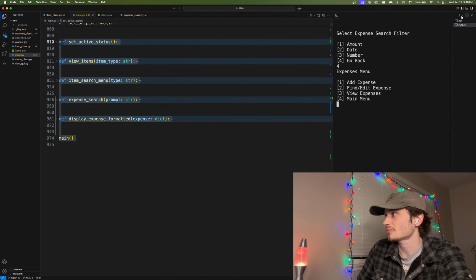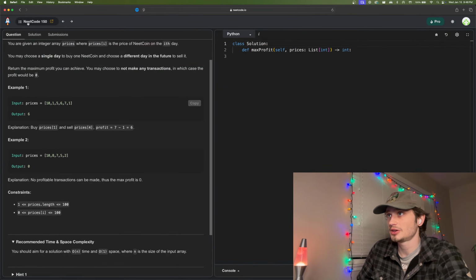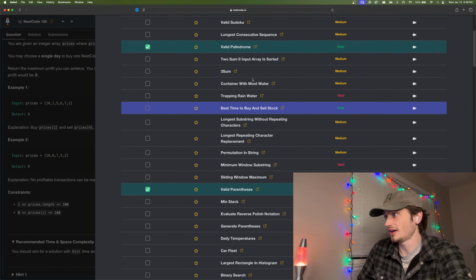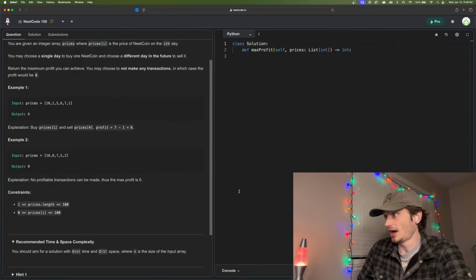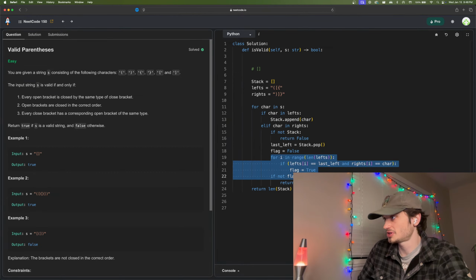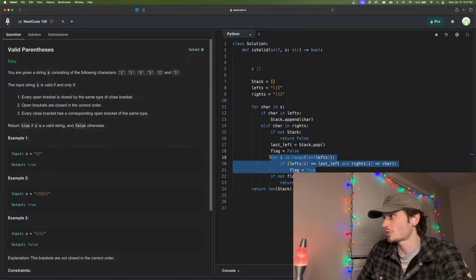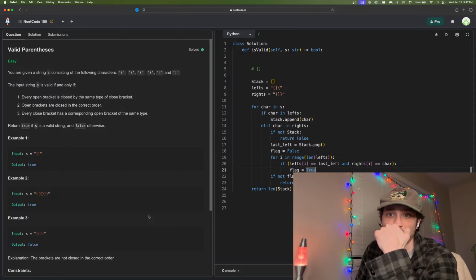We worked on this for the beginning of the stream, and then we took a stab at some Leet code problems. We completed the valid parentheses problem today, which was pretty cool. It definitely taught me a lot, especially since I'm still getting used to this whole i in range length of something to gather indexes. But I did struggle with figuring out where to place the return statement for evaluating this. I wasn't quite understanding what was going on in this loop, and we were able to figure it out here.